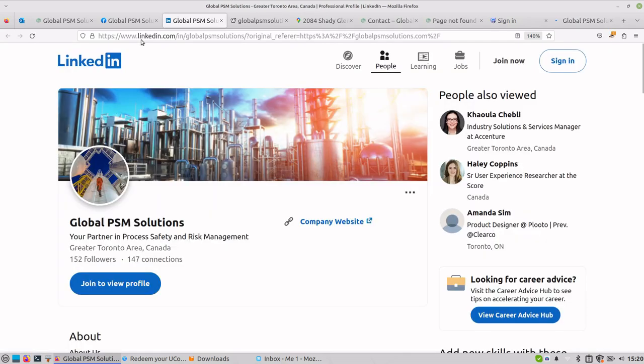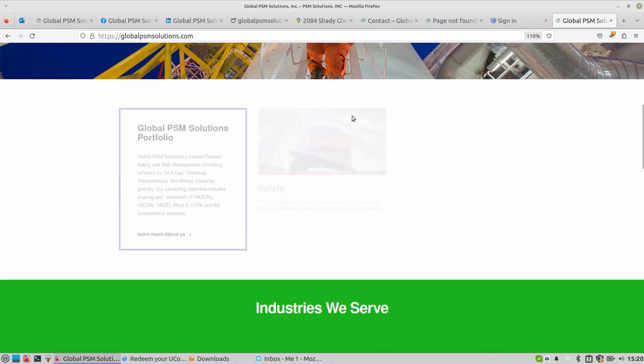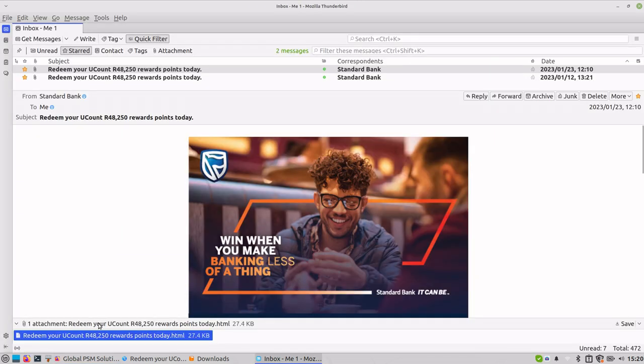And now this is the same company that I showed you earlier on LinkedIn, the one I showed you on Facebook. They even have a website. Now comparing this website and this one, I just opened this one and it's the same thing. So now this company is responsible for stealing your username and password if you were to log in or to open this attachment and log in before they delete the rest of the style sheet that they have sent as part of this file, or the style sheet that this file depends on.